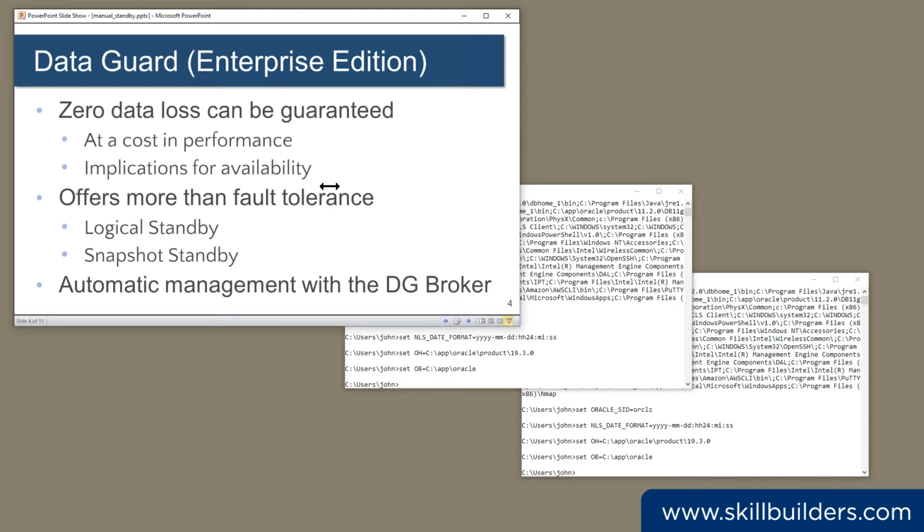However, DataGuard is a lot more than that. And we've done a few webinars and lectures over the years about what you can do with DataGuard. It's a lot more than just fault tolerance. I put up a couple of things here that you can do with it. It's a logical standby. And those of you considering using DataGuard, logical standby is a very powerful capability indeed.